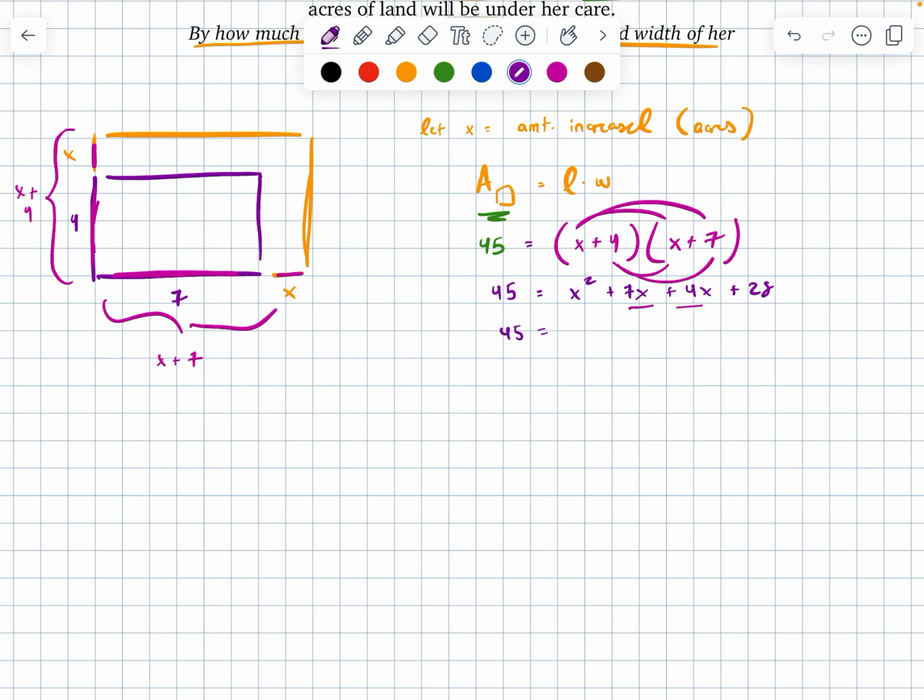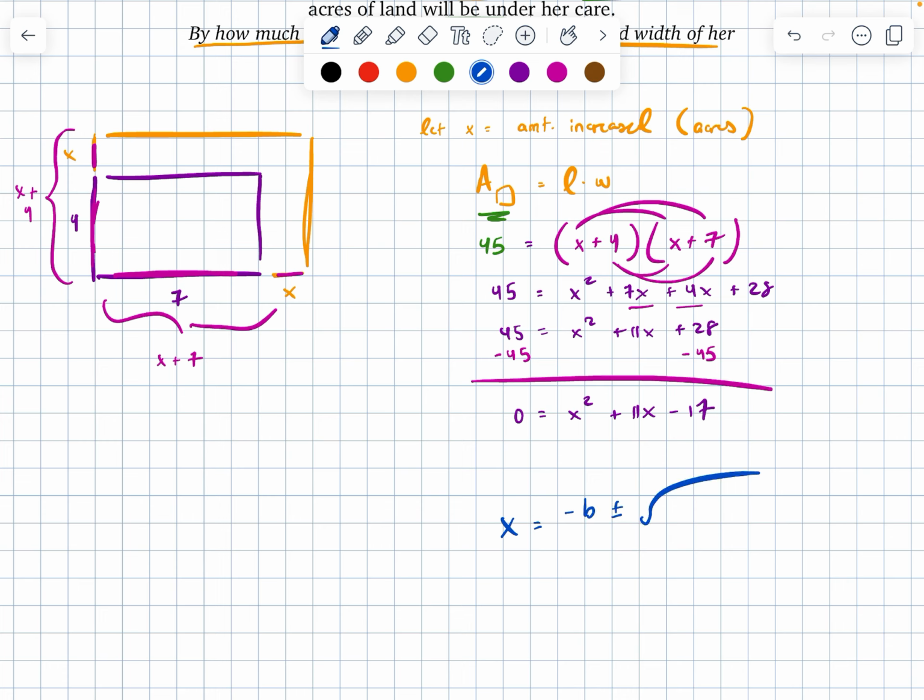I can combine some like terms on the right side to get that 45 is equal to x squared plus 11x plus 28. Now that my distributing is done, I want to give myself a 0. Maybe I can factor it, but I also now have my handy-dandy quadratic formula that, in the absence of factoring as a potential solution strategy, could get me my answer as well. Well, x squared plus 11x minus 17, I hope you can see that this guy is prime. It cannot be factored. There are no two numbers that multiply to negative 17 and add to 11, right? 17 is prime. It can only be 1 and 17.